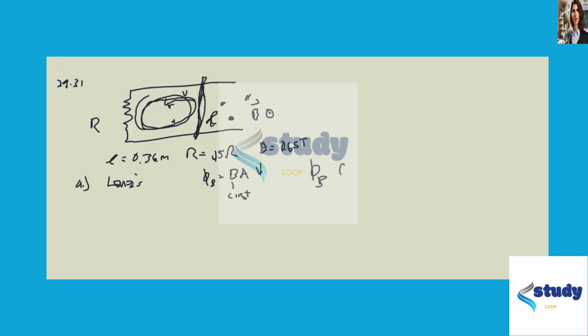So if our flux is out of the page and decreasing, to oppose that, the induced magnetic field must be out of the page. Okay? Now we have to use the right-hand rule and figure out which direction of current in this loop produces a B field out of the page. If you do the right-hand rule, you'll see that this is going to be counterclockwise. Cool. Now let's figure out what the current value is, because we're going to need that for the second part of the problem.